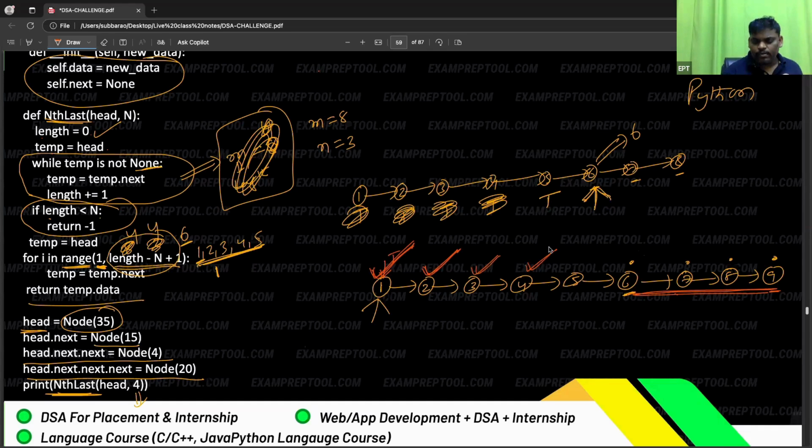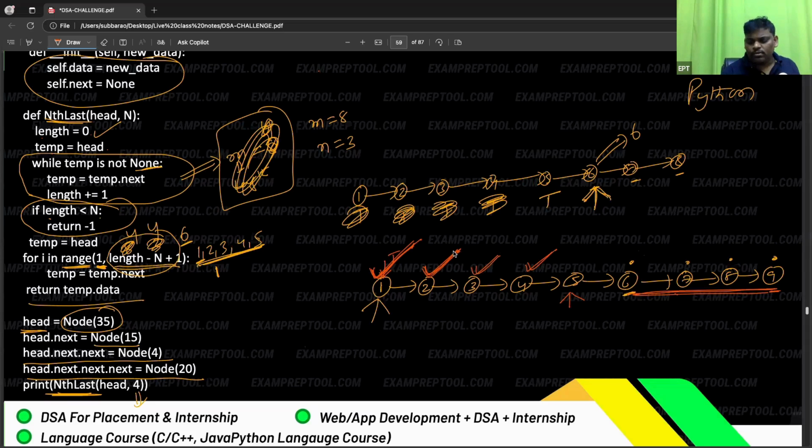Let us assume 4 nodes you skipped. If you do one time, 1 node skipped. Second time done, one more node skipped.